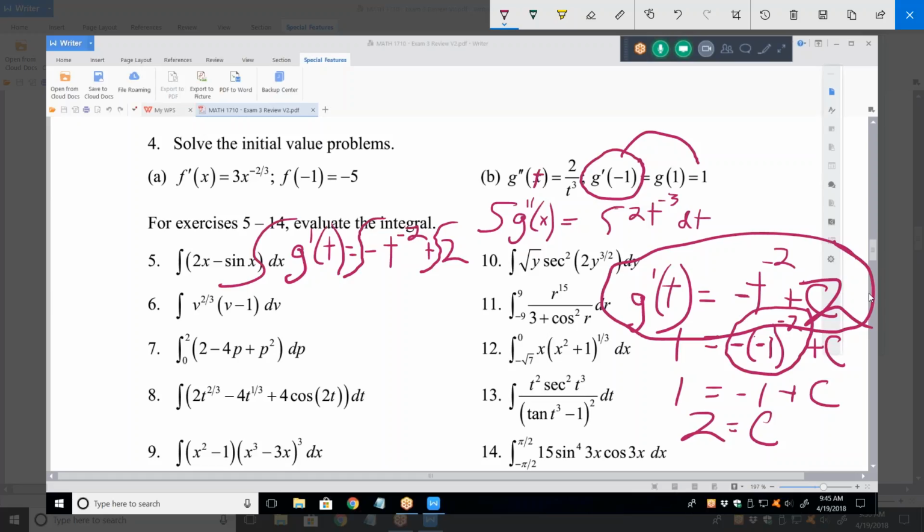That gives me g of t on the left, and on the right, it's negative 1 for the exponent. Okay. And then it would just be t to the negative 1 because you would divide it by negative 1. You don't have to explain it if you get it right. What's the integral of 2? 2t. And what else do I need? C.